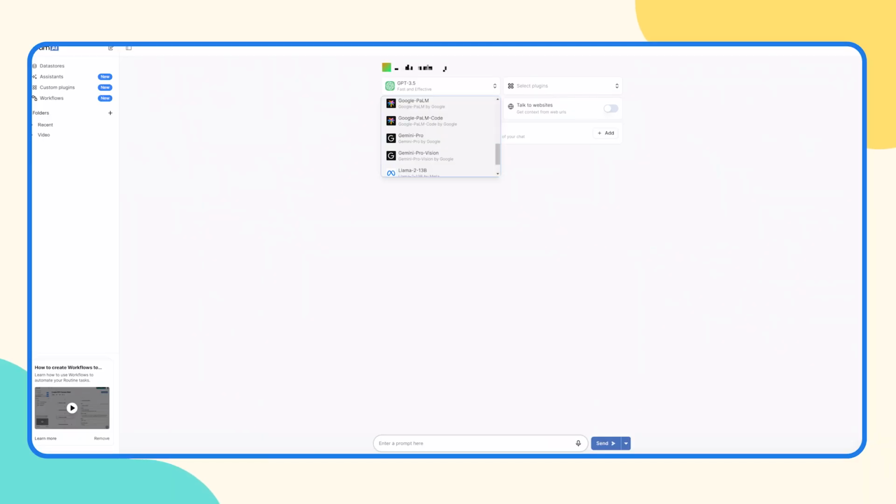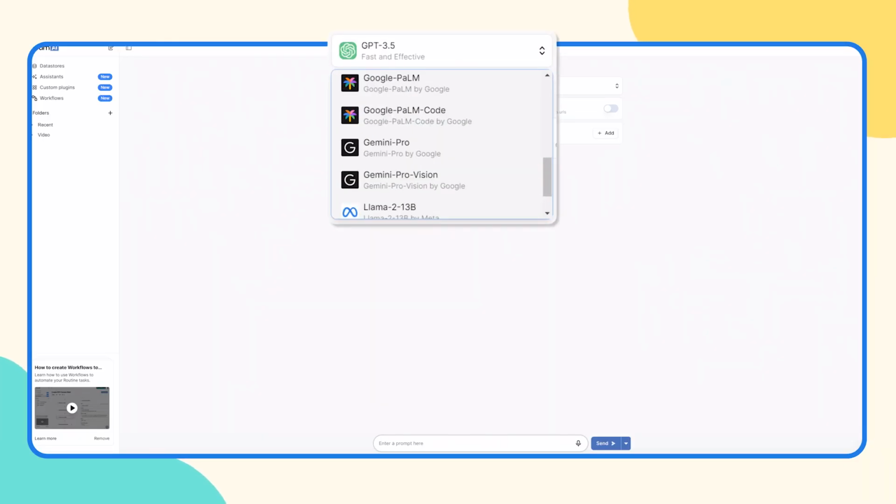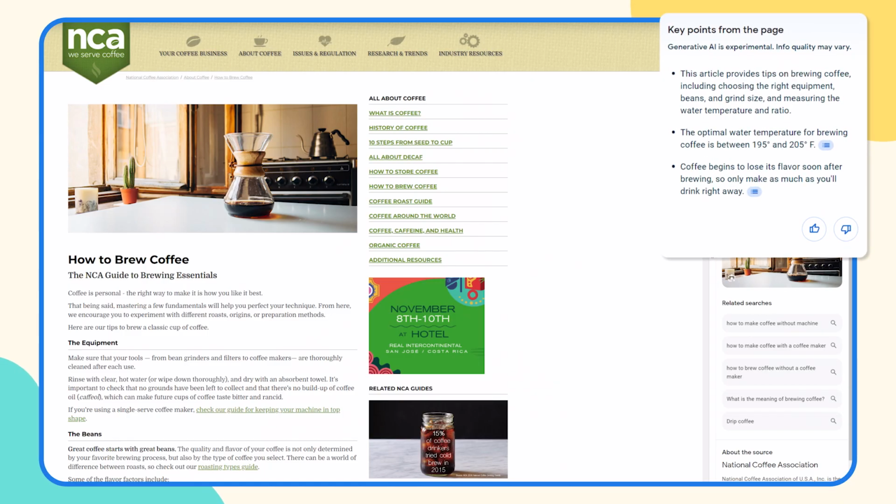My task for you is to actually check that multiple LLMs understand your content. Add your content to an LLM like Gemini or a tool like Team AI that gives you access to multiple models. And ask these tools to summarize your key points. You can also see what SGE recognizes from your content.